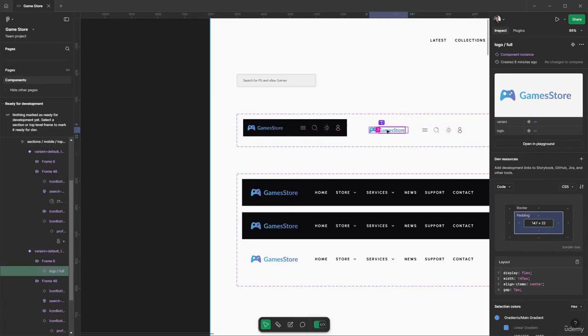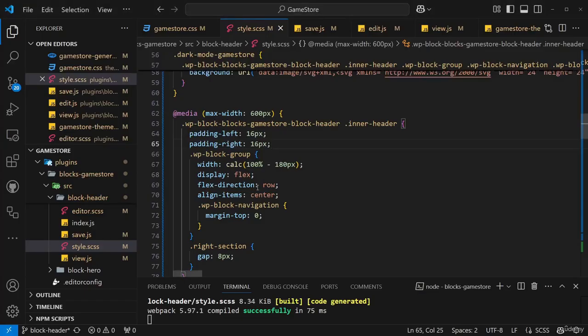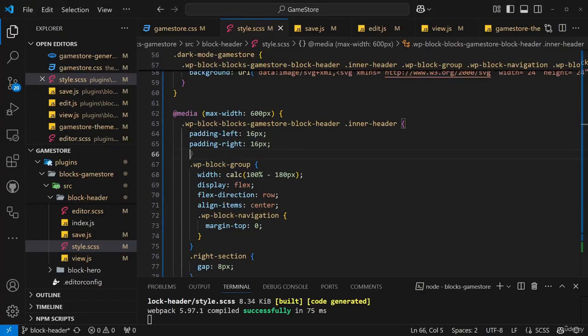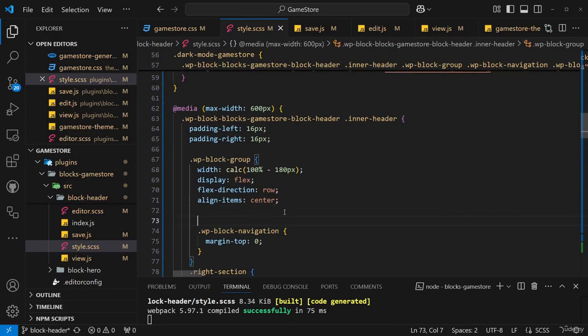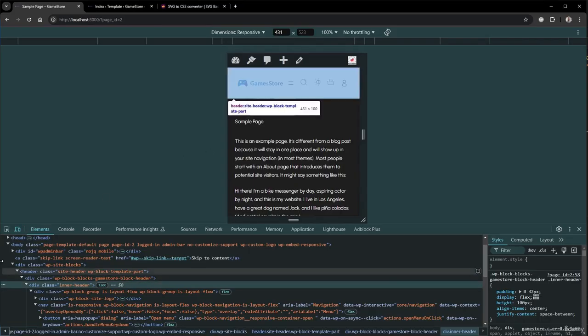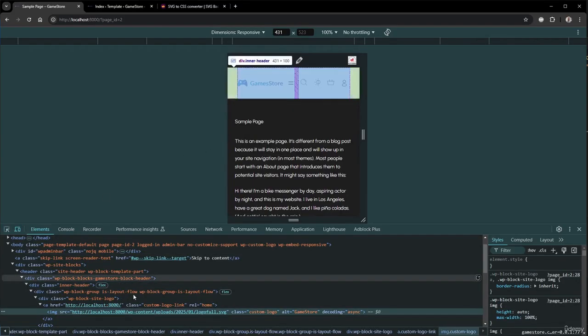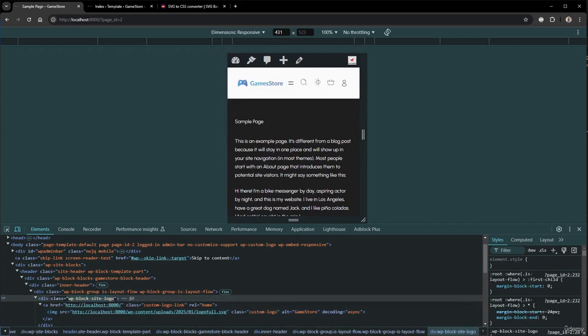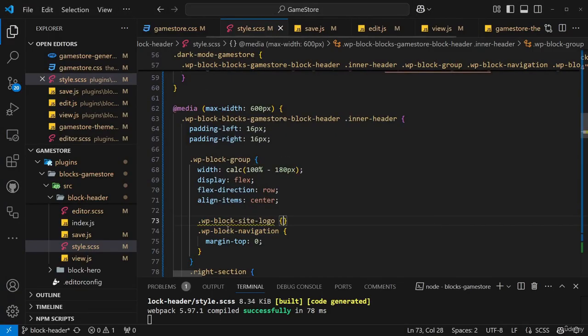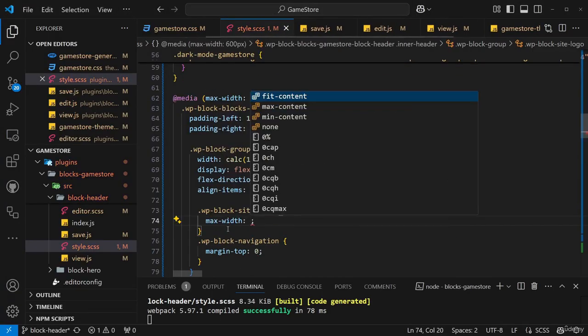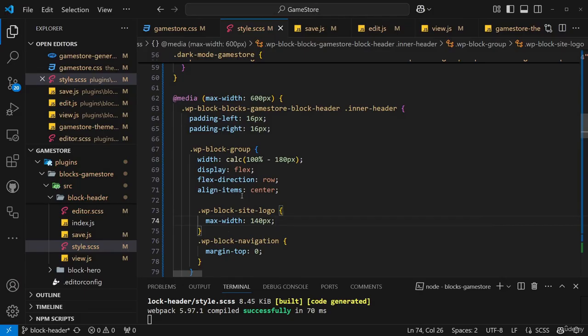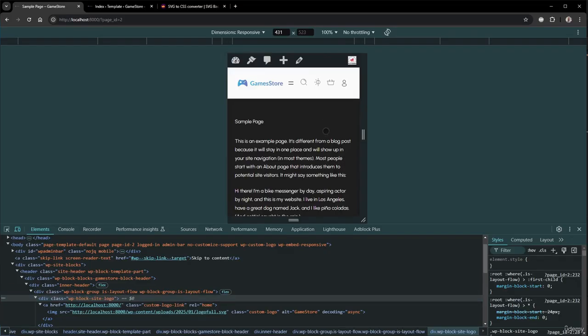The logo, which is located at 147, let's go down to 140. After all, we added a whole icon there.